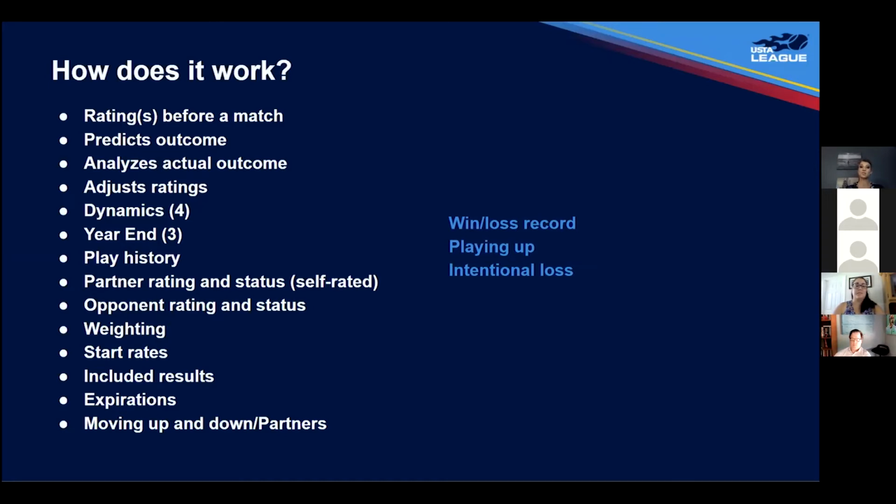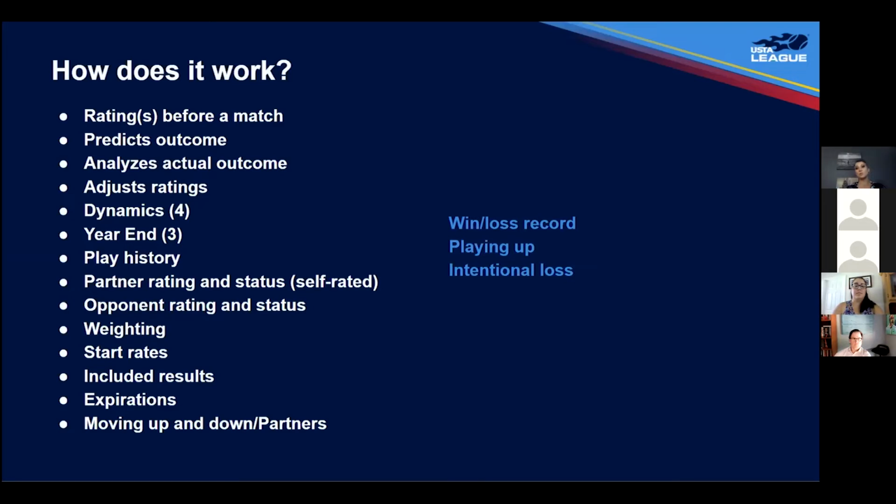And that's really to make sure the integrity of the ratings is where it needs to be. Some people have asked if that's a punishment, and it has absolutely nothing to do with punishment. It's about the integrity of the ratings and the integrity of the calculation. And then again, for that year-end rating, that calculation we run once a year after national championships, 3 matches in included play, and you will generate a year-end rating.